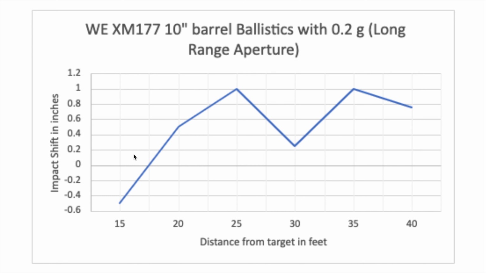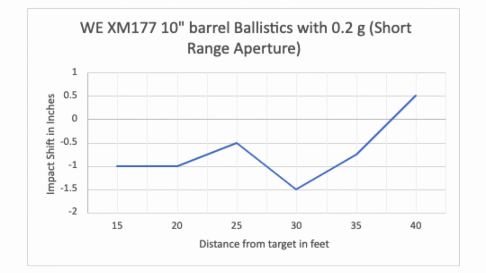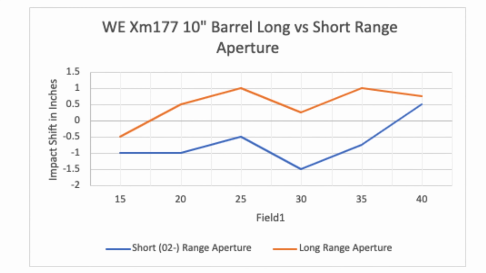So the first time I did it, I mapped the points, and I didn't get any real trends. I ran it through the Excel data analysis, and I could not find any trends, whether for the long range or the short range. The only thing I could conclude was that, again, the short range was still consistently lower hitting than the long range. But in terms of upward trajectory with distance, bad luck there. That's mainly because there was barrel wobble.